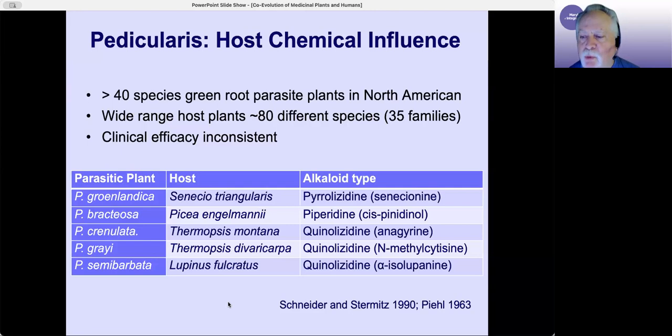Now we've learned to recognize the appropriate relationship, oftentimes by the change of color in the host plant. A particular flower color tends to indicate that pyrrolizidine alkaloids are being made, or quinolizidine alkaloids. This makes for a fascinating use of a plant, and requires a fairly unique skill set to recognize which Pedicularis are being used for particular therapeutic endpoints.